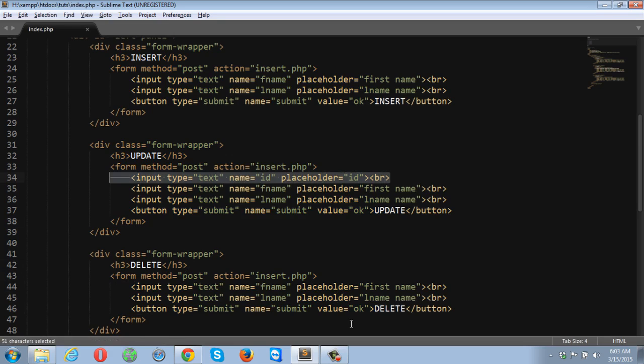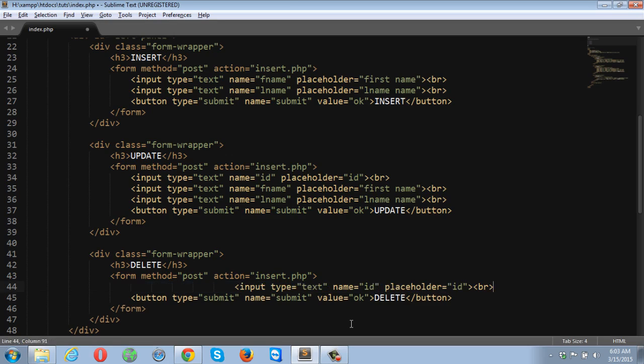Only ID is required inside the delete form. The user will input the ID and the corresponding record will be deleted. Okay, so far so good.